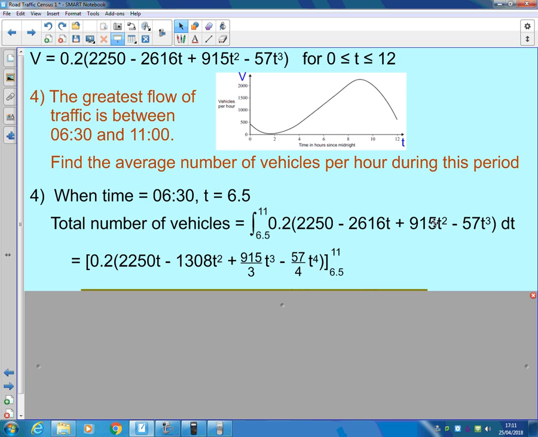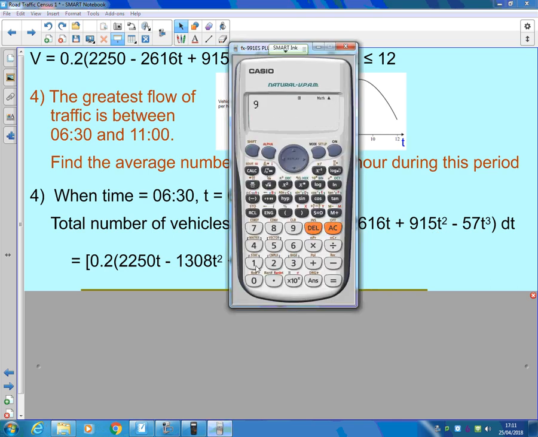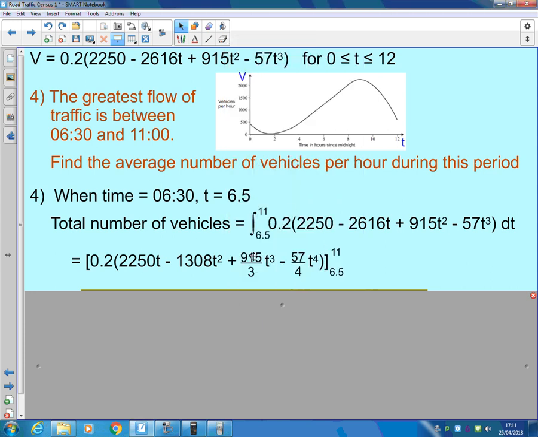This one is a bit harder. It goes up to t cubed, I divide by 3. It doesn't go in so easily, so I've left it like that. But if I wanted to, there's nothing wrong if I'd put 915 divided by 3 equals 305, and put 305 t cubed. It's up to me, okay? So I've done one of them where I've actually divided by 2. The other one, I've left that way. It's up to you which you do. This one I definitely leave as 57 over 4 because 4 doesn't go into 57. So increase the power to 4, divide by 4.